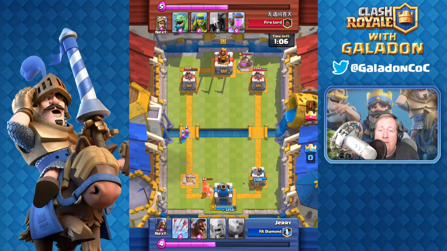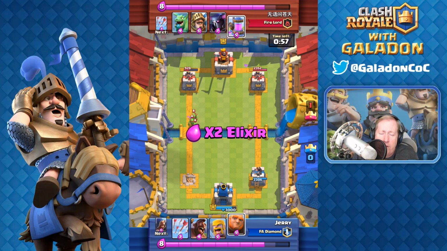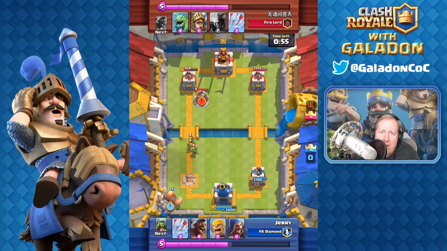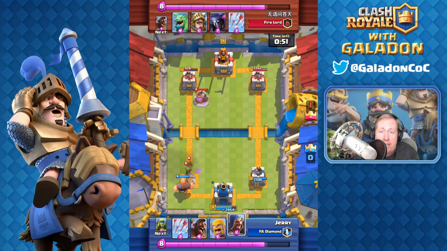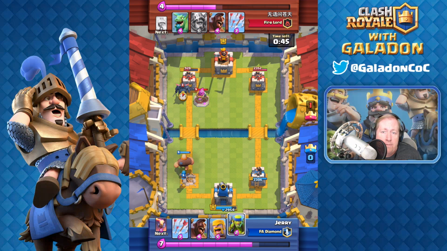With a minute left, Jerry's got to try to come back. Can he do it? He's got 60 seconds. And again, though, his opponent is pumping Elixir, and this is so difficult. You either need to A, pump Elixir yourself, or B, figure out a way to slow down or stop that Elixir collection in order to stop a pumper in these situations.